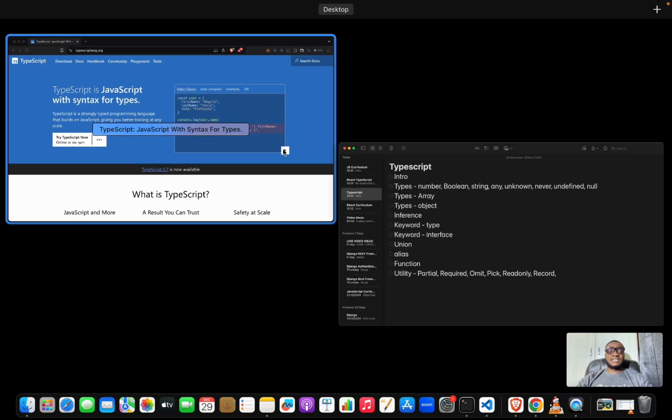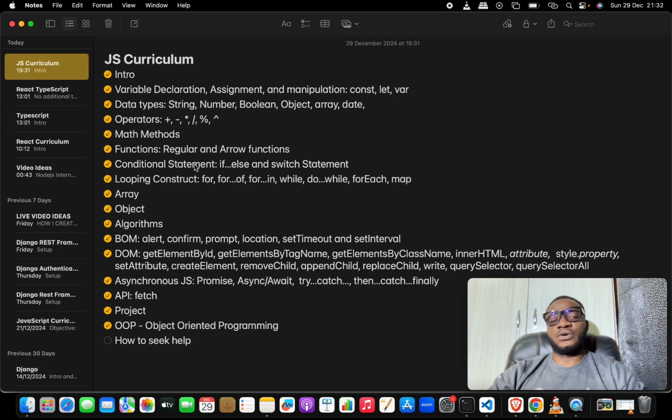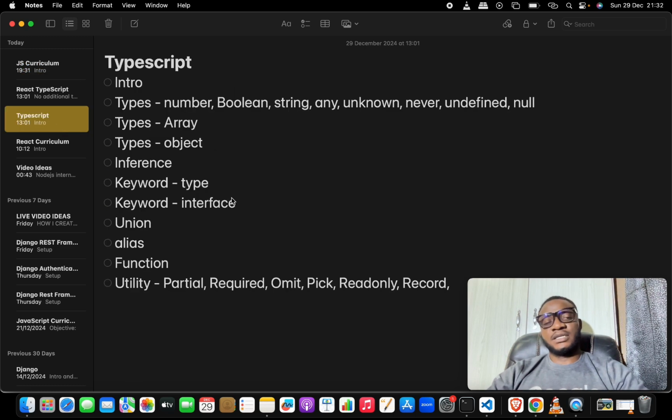So like I said, this is a layer on top of JavaScript. So if you've not seen my JavaScript tutorial, please check it out. Everything we'll be doing here will just be how to set up types. But if you're thinking about JavaScript proper, I already covered that tutorial in a previous video, so please check it out. And here's the curriculum from that previous video. Everything you need to know about JavaScript was properly covered, and that is it. Let's jump back into TypeScript.